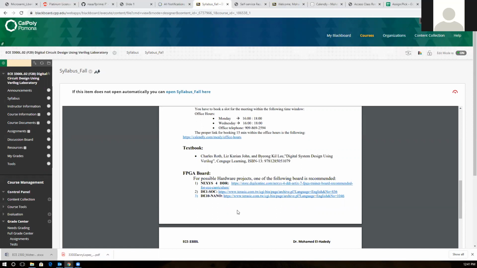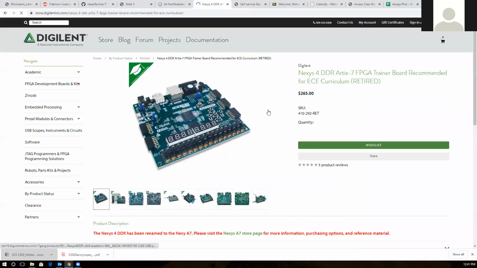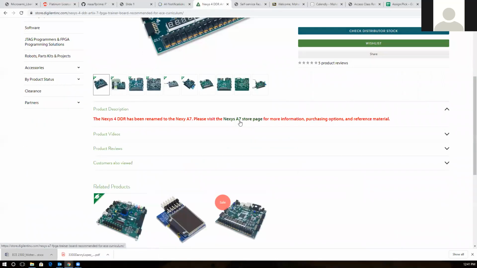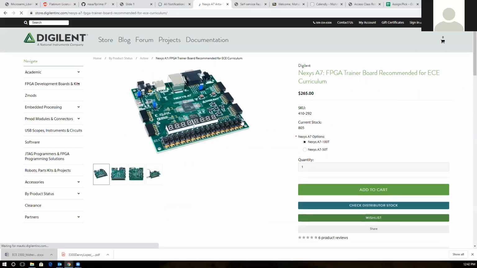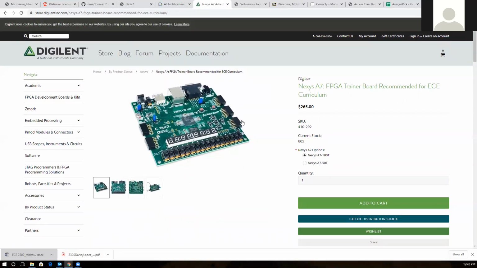And what board are we going to use? We're going to use the Nexys 4 DDR. So we click on it. Here's the Nexys 4 DDR. There is a new one called Nexys A7, which is an upgraded version of the Nexys 4. I have a Nexys 4 in front of me; you have the Nexys A7. It's the same. We're going to discuss the differences in terms of something called an XDC file. This is something you're going to learn in this course. If I click on this Nexys A7, you will find the price. I think there's an academic price. Can you see the Digilent page in front of you?